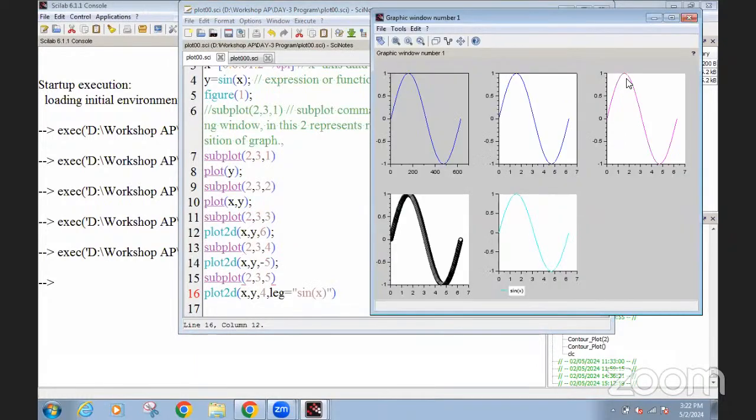Now some change is there. This color got changed. The color of this also got changed.